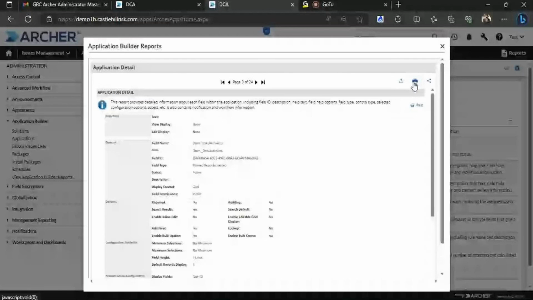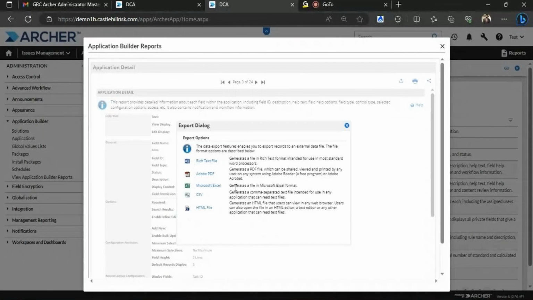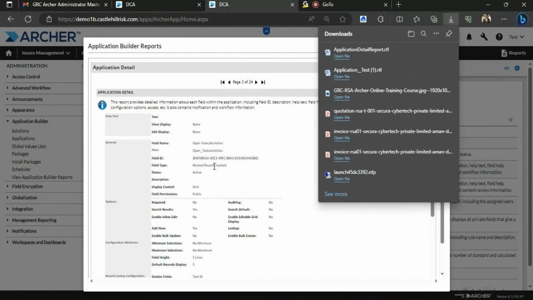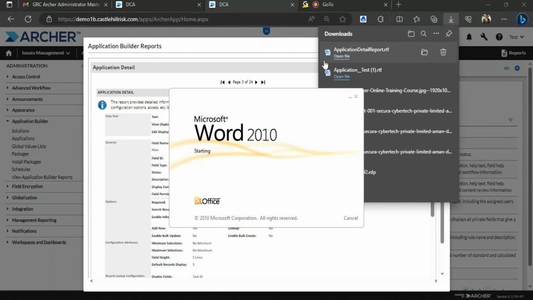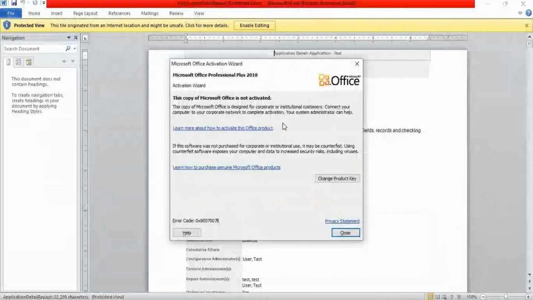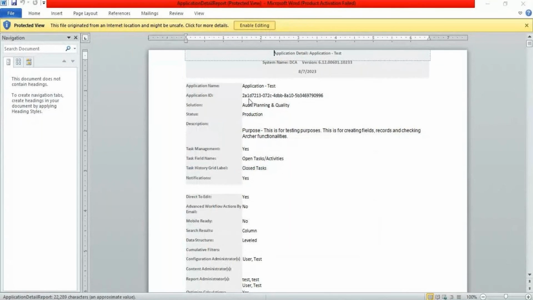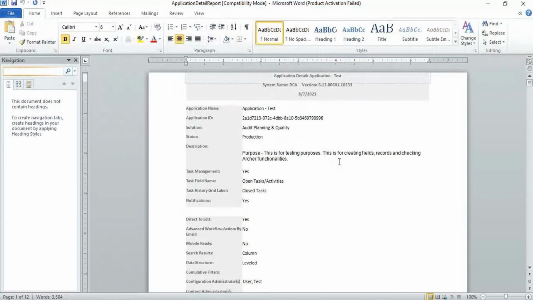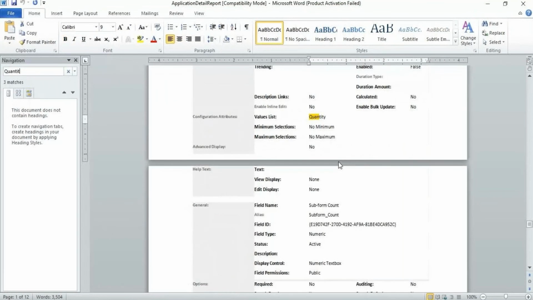Once you extract this report in the system, all you have to do is search for this particular field. So let's take an example of quantity. I get this report over here from Archer. Close it, enable editing, and then I choose quantity.